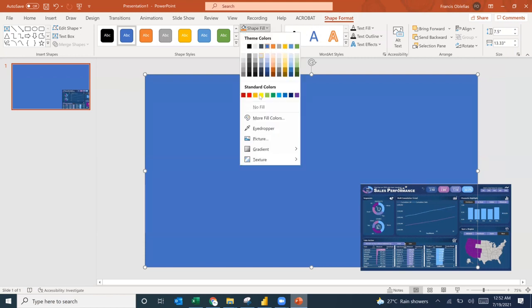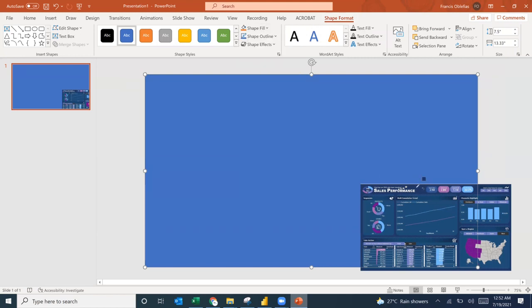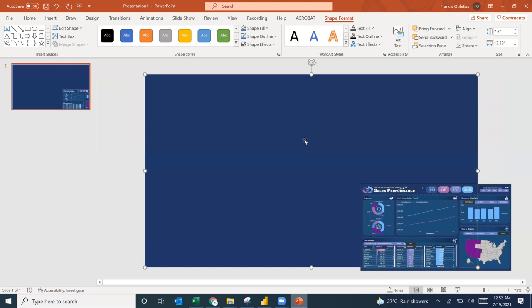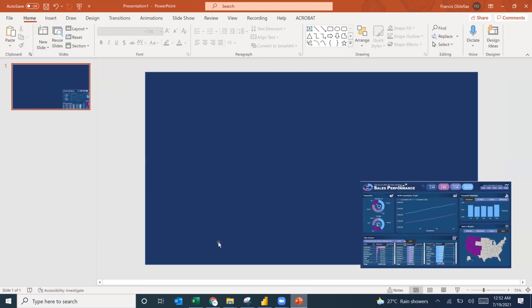Then we'll get the background color from the eyedropper tool. And then what we can do now is recreate this icon.